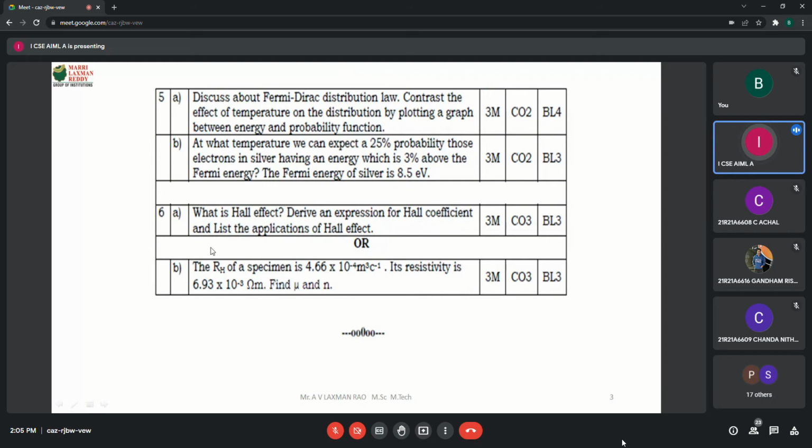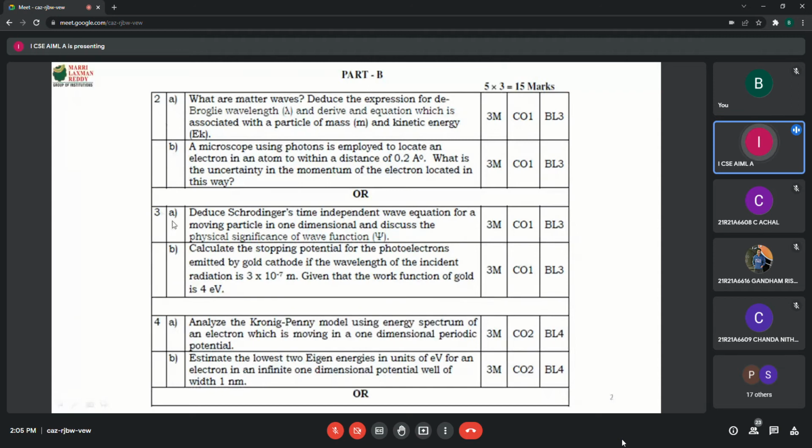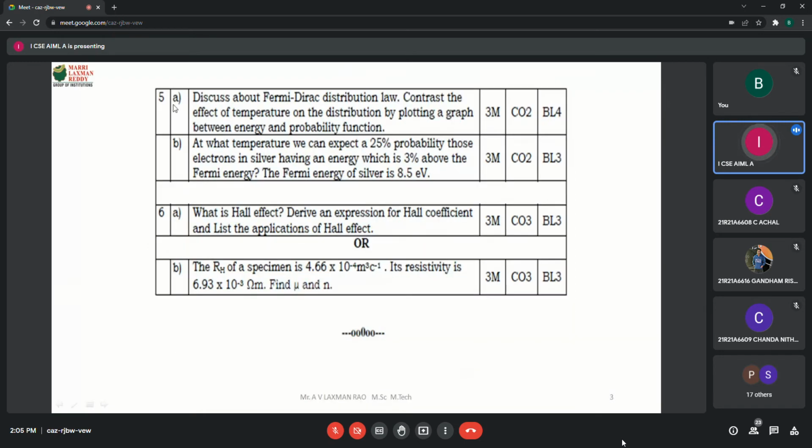Now, if you take set number 1, where that third unit question will come: if you take question 1, that is short answer questions. Questions 2 and 3 are from unit 1. Fourth and fifth questions are from unit 2. And this question 6A or B: try to understand, only one question as A or the other question as B. Any one has to be attempted to get these 3 marks. Compulsory, one question has to be attempted, that is either 6A or 6B.